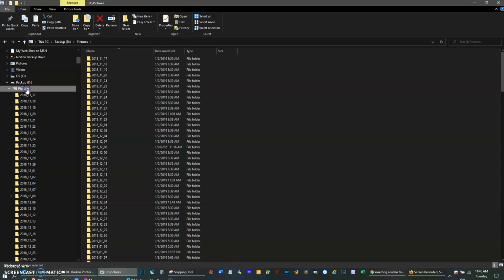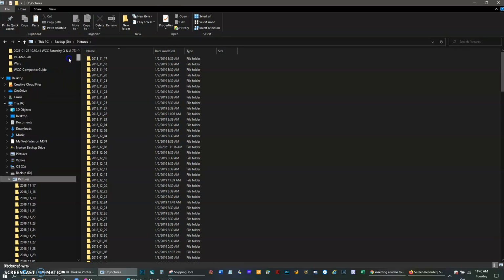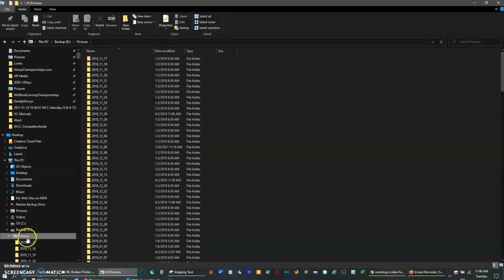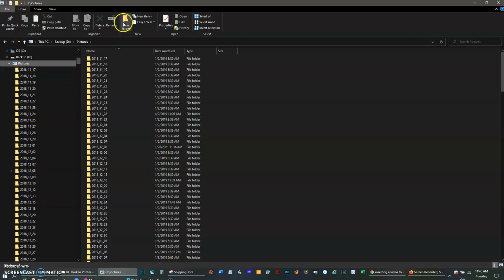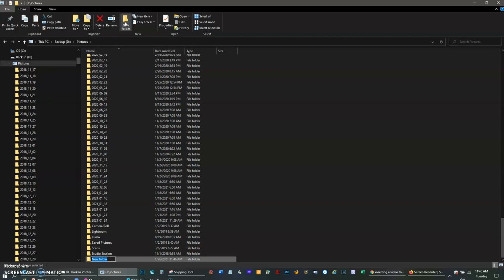Everything under this, it's a hierarchy. If I create a folder under this pictures folder here, I click new folder, it's going to create a new folder underneath that same hierarchy where all of the dated folders are.